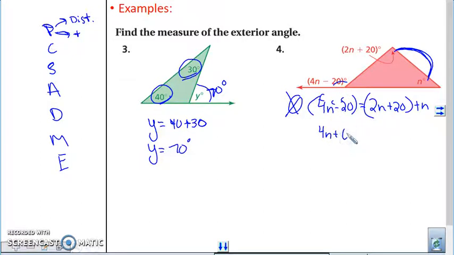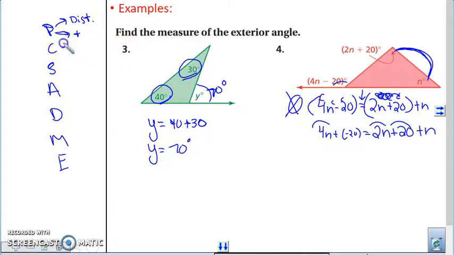What's the opposite of 20? Negative 20. Equals, we have another parenthesis. Nothing to distribute, nothing in front of it. So copy, change, change. Nope, don't need to. It's already addition. So these parentheses mean nothing. So 2n plus 20 plus n. Okay, combine like terms. We have like term, like term.